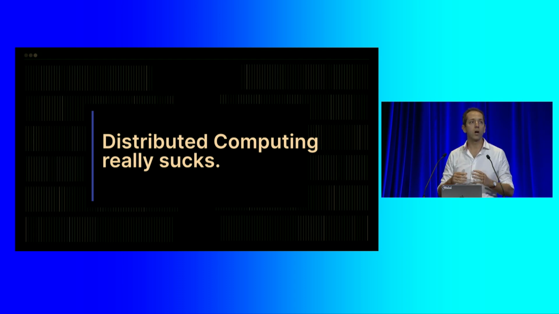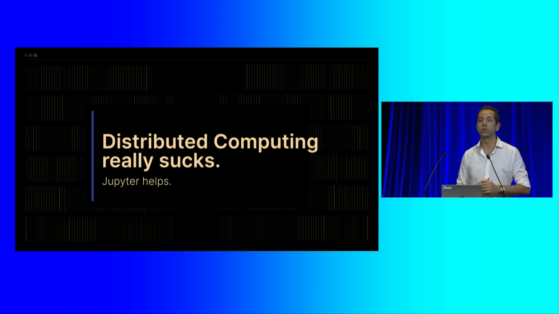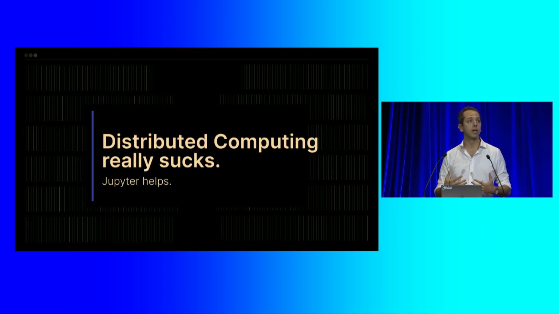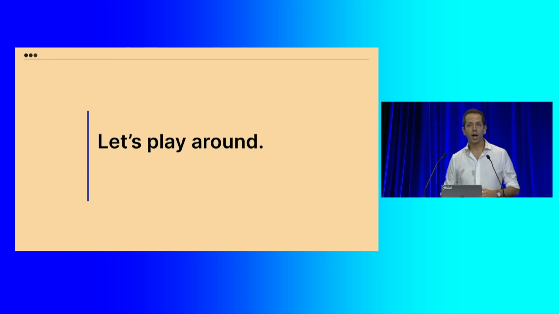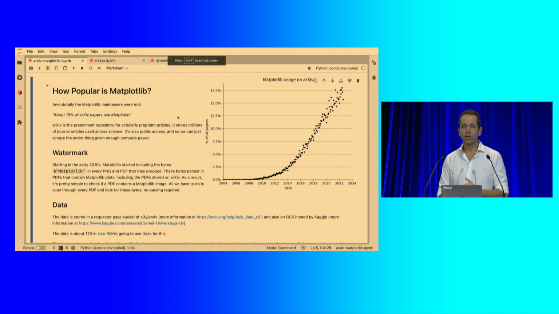If your computers are 100 computers on a different continent, it is harder to run top on them and see why things are broken. It's harder to look at logs. And so interactivity is really important, and diagnostics is really helpful to address that. And Jupyter really helps Dask users play with that interactivity when things break. So I'm going to go through a demo, and we're just going to see how Dask gets used. And then we'll highlight a bunch of different things that came out of that. So I'm going to switch over to this notebook.